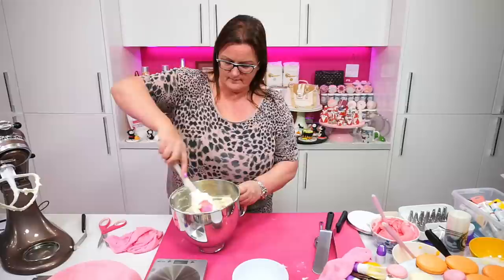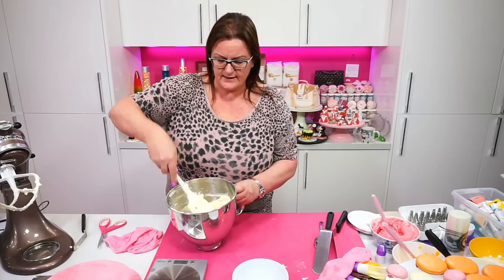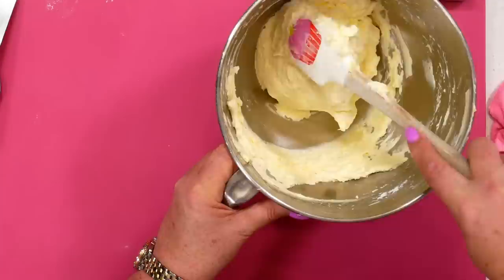There you go, and we've got it there, so we're done. And let's just say, how long do you beat it for? Well, I beat the butter for quite a while until it was lovely and soft. I don't know if you can see the overhead there, Simon. Okay, and then I think what was that beating for? Was that for about 3 or 4 minutes? 5 minutes? Yeah, so it's done. It's ready.